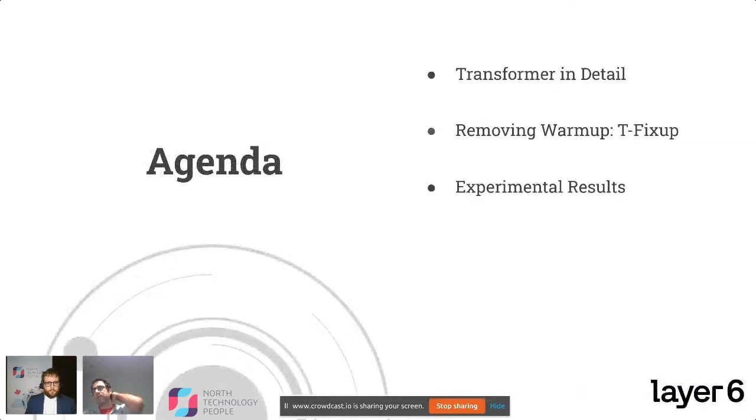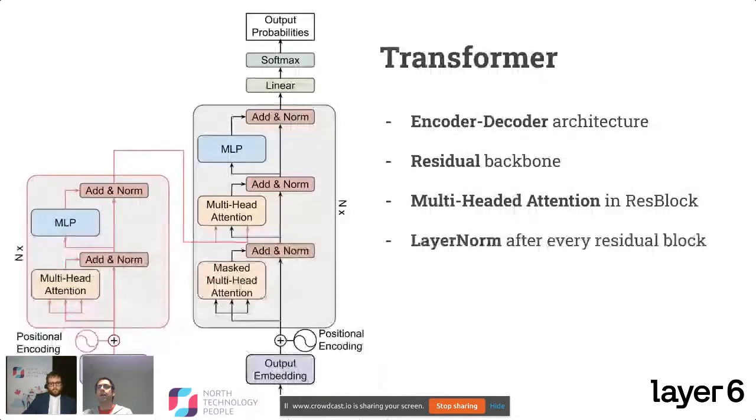I wanted to talk about the transformer architecture. We're really interested in understanding the transformer architecture and what problems it has. Particularly, there was something that we didn't understand about the transformer, and that has to do with the warm-up phase. I will talk about that in a second. So we investigated what happened with it, and our investigation led to some remarkable results and understanding of what happens when you change the way that you initialize a model from the global perspective instead of the local perspective. I'll talk about the results at the end.